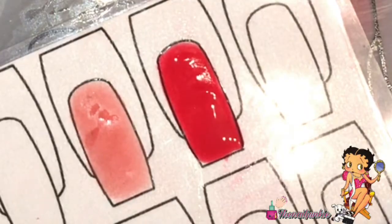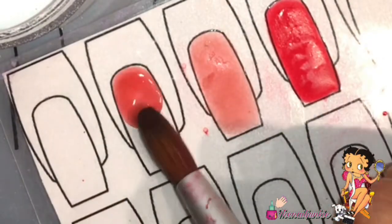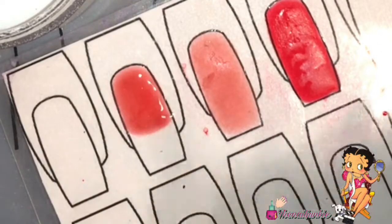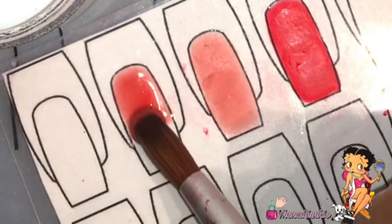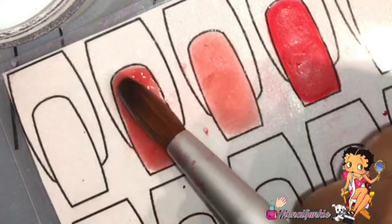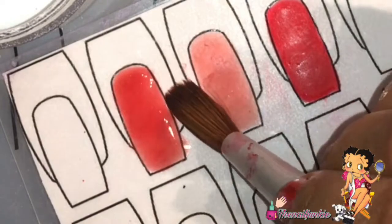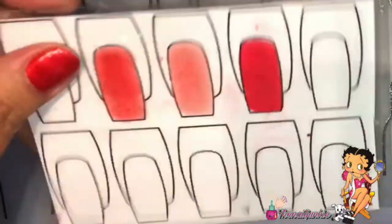So that's another thing. Also, this is another 2 extra drops of nail polish. It gets darker. The more drops you use, the darker it will get. But if you could tell, it is drying up on me pretty fast. So I'd have to use more than one ball, and you know that I'm a one ball method queen. So I don't really like using more than one ball. So if you don't mind doing that, and if you really want to try this out, just go ahead.